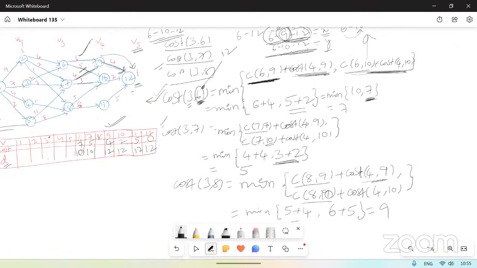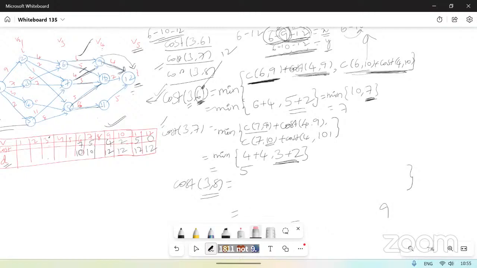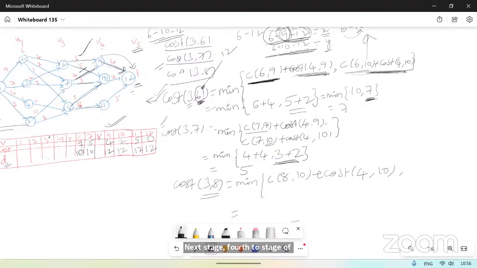3 comma 8. Sorry. Cost of 3 comma 8 means there are two paths, 8 to 10 and 8 to 11, not 9. So this is C of 8 to 10 plus cost of the next stage, fourth stage of that node, C of 8 to 11 plus cost of the next stage of that node, 11.